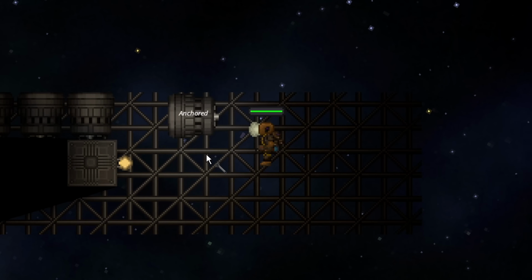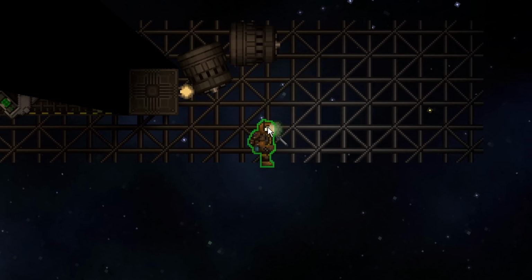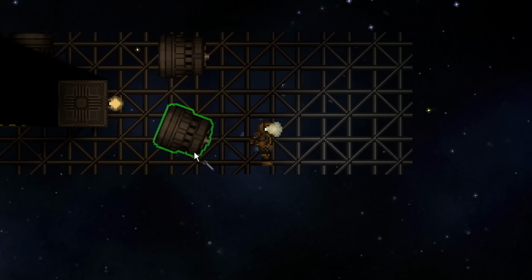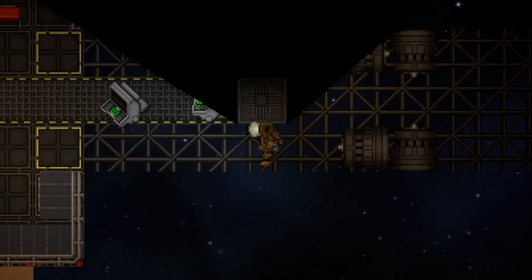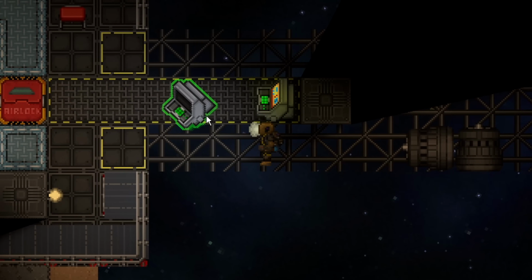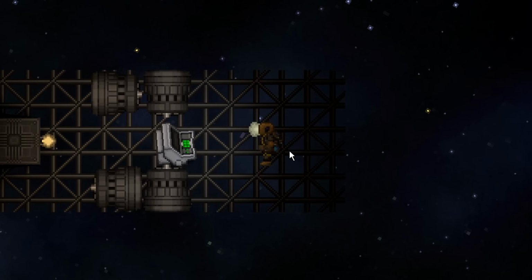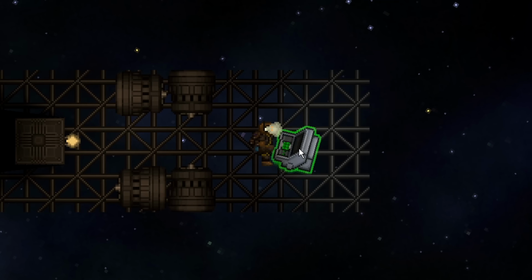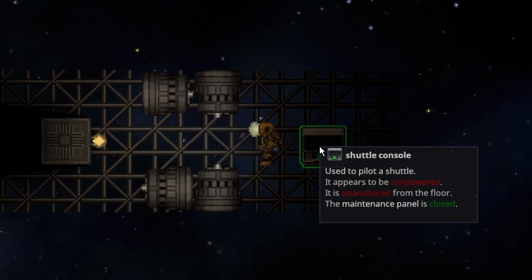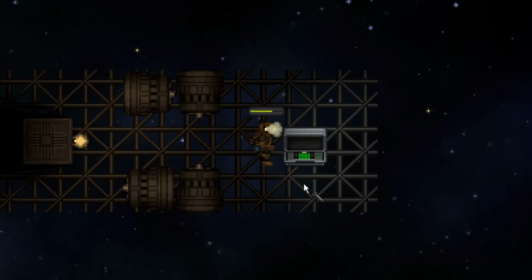So we need 1 forward-facing thruster, a rear-facing thruster, and then 1 thruster facing north, 1 thruster facing south, relative of where I'm at. We now have all 4 directions of thrust, and we just need to get the shuttle console. I would recommend having this face up, but it doesn't really matter. You can just rotate your camera.